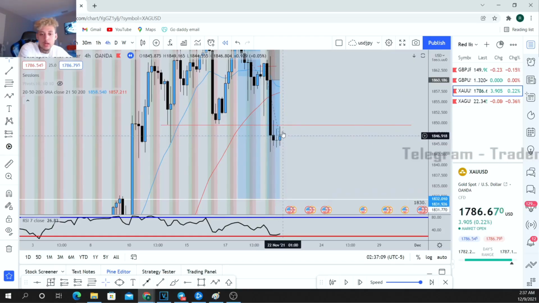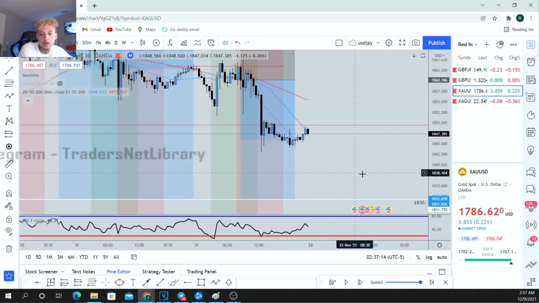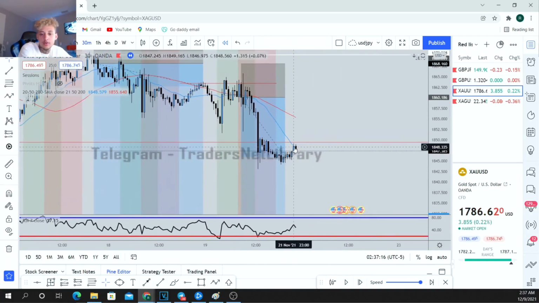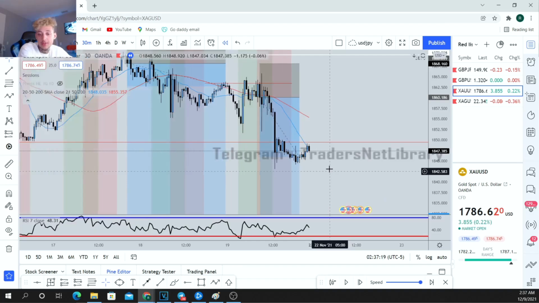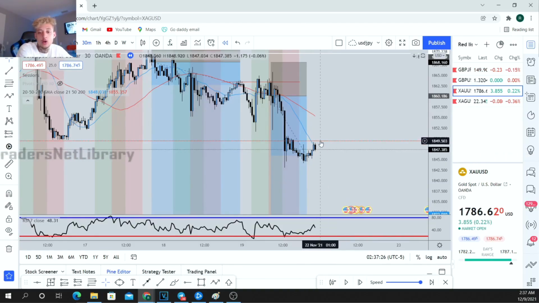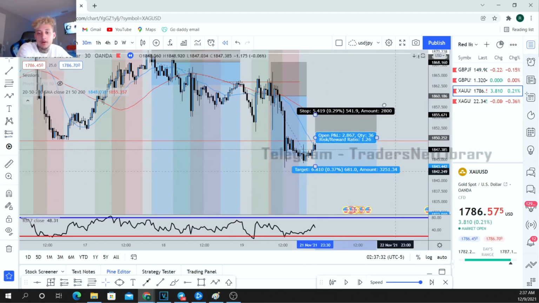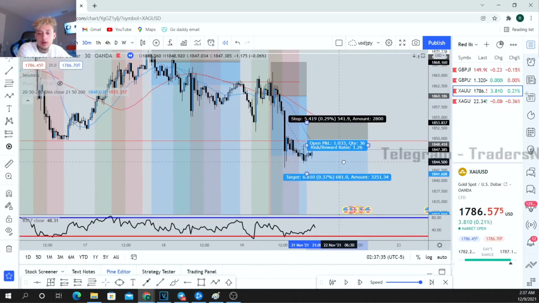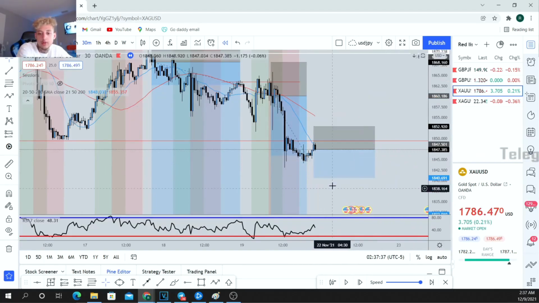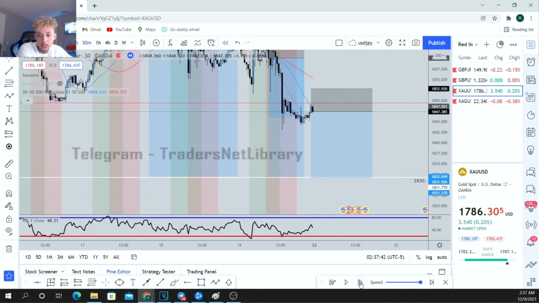And what you could have even done is notice how we broke under the daily support and we closed under. Look how price came back up to daily support. All you have to do is wait for that engulfing candlestick or the variation pattern, which you could have entered right here as well with an aggressive entry. Why? Because it rejected the 20 SMA, and then it also broke support. That is a break of structure. This is a break and retest pattern. You could enter here with a stop loss above that level there on the daily, and then target that level of support and continue.